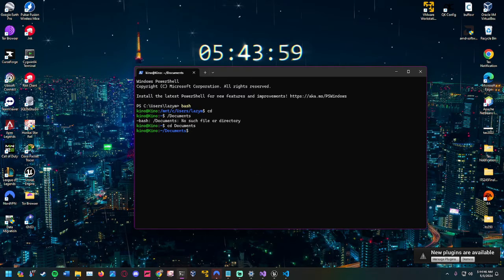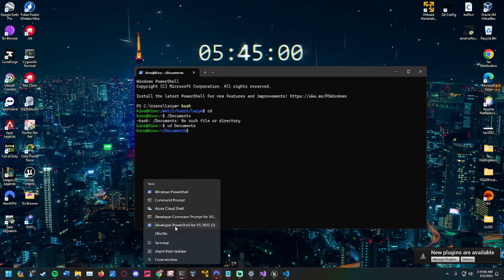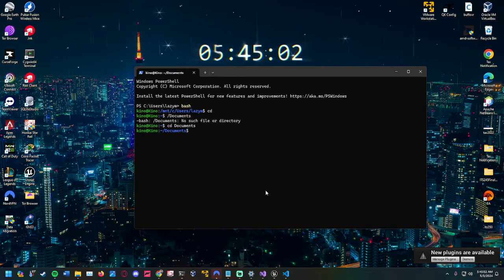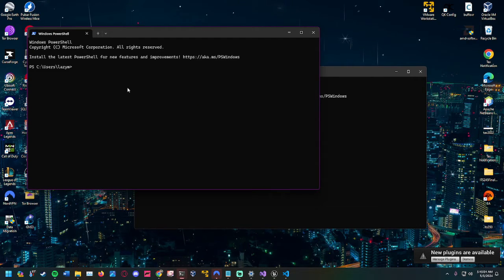Also, a quick note: once you install WSL, if you get some sort of error relating to a hypervisor or something like that, in your Windows command prompt, I'll just open a new command prompt over here, you can run this command.